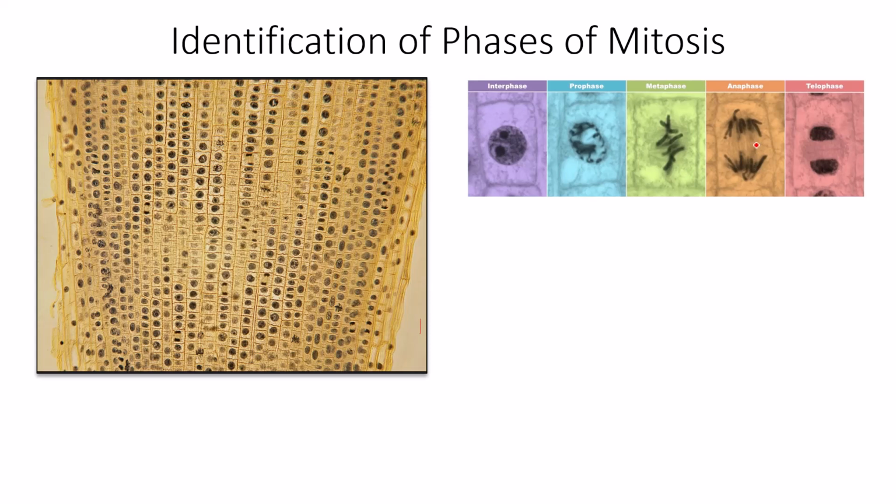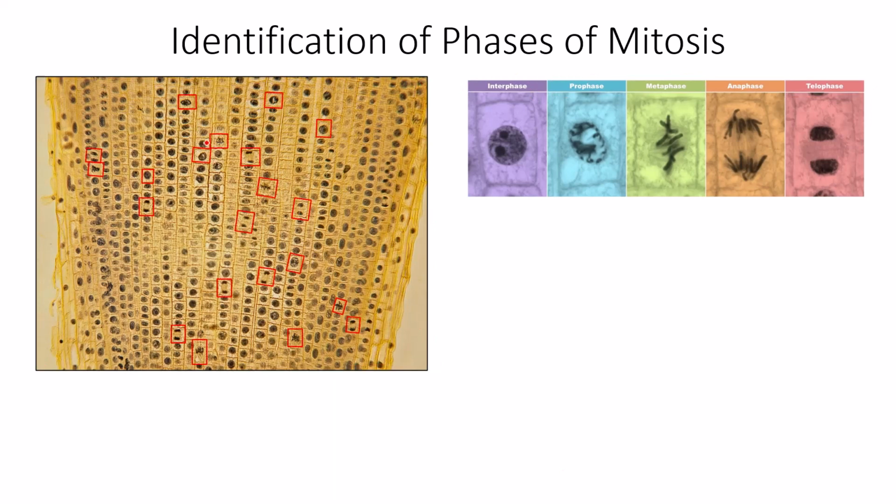So when we look for these particular phases, both interphase and M phase, which is characterized by P, M, A, and T, on a micrograph, such as the image on the left, you begin to see a bunch of cells that kind of stand out, which I highlighted in these boxes. And when you further investigate the cells within those red boxes, you see that there are a variety of cells in both interphase and mitosis. And then of the cells that are in mitosis, we have cells that are in prophase, metaphase, anaphase, and telophase, and we can label all of those phases here.